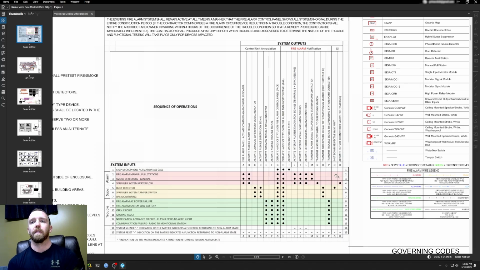But once water flow activates, you want to know that water flow is going off in the building, as opposed to a smoke detector, right? If, say, a pull station goes off, somebody trips it for whatever reason, or you burn popcorn in a microwave and it trips a smoke detector, you want to know that that's different than if you have water flowing from a sprinkler head, right? If you have water flow from a sprinkler head, it's probably an indicator that you have a fire event occurring, as opposed to an ancillary alarm activation that could be a result of just human error, right?